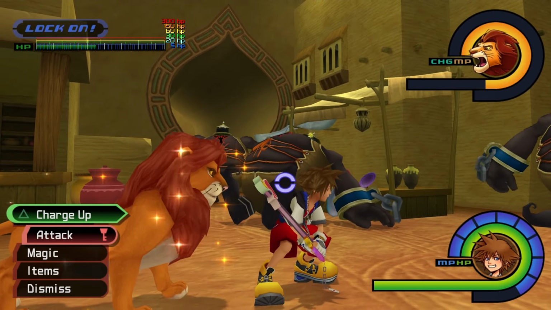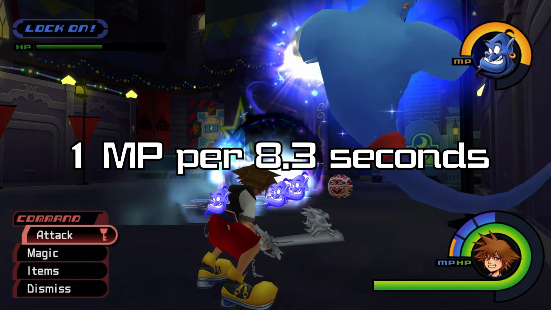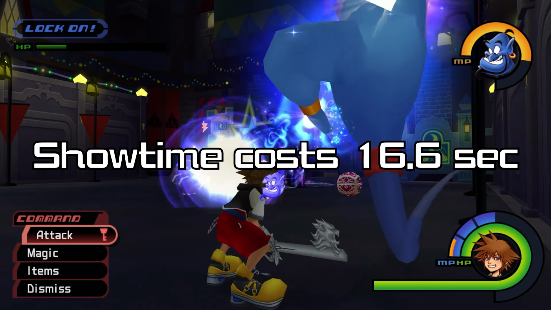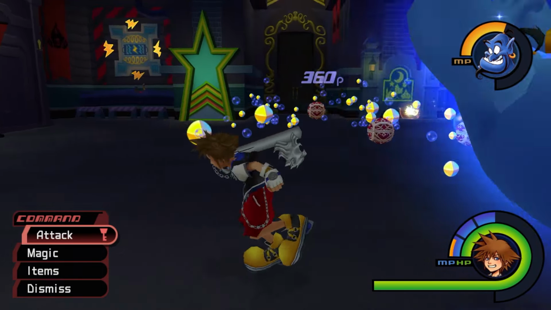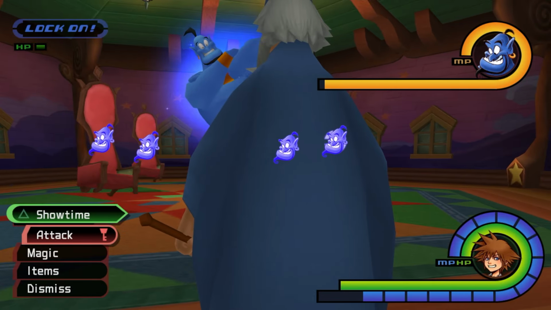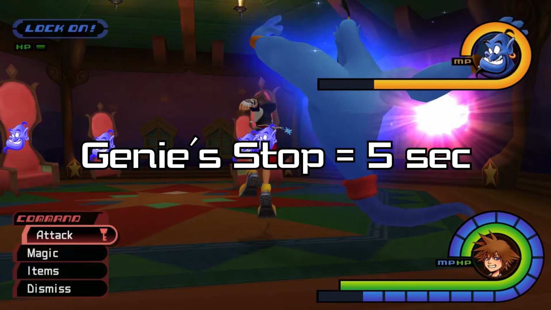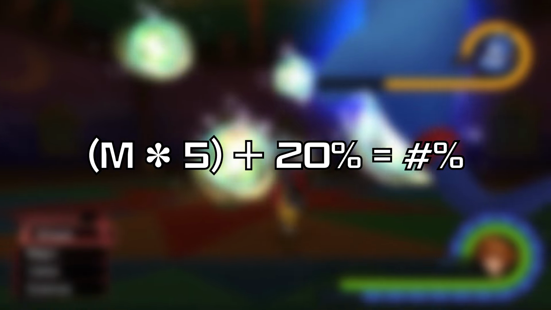Also, tiers 3 and 4 add a stun. Genie has the same decay rate as Simba, 1 summon MP per 8.3 seconds, and his Showtime attack also costs him 16.6 seconds. Showtime's damage has multiple formulas. Thunder is the same as Sora's thunder. Stop doesn't have a formula in Final Mix, it just lasts for 5 seconds no matter what. Gravity is the same formula, but reduced to plus 20 instead of plus 40.